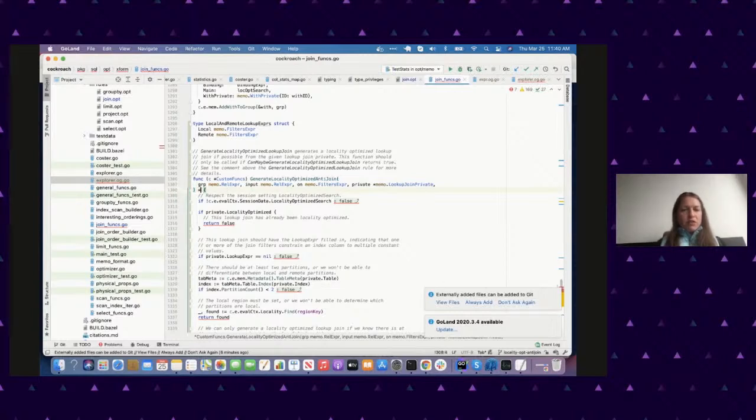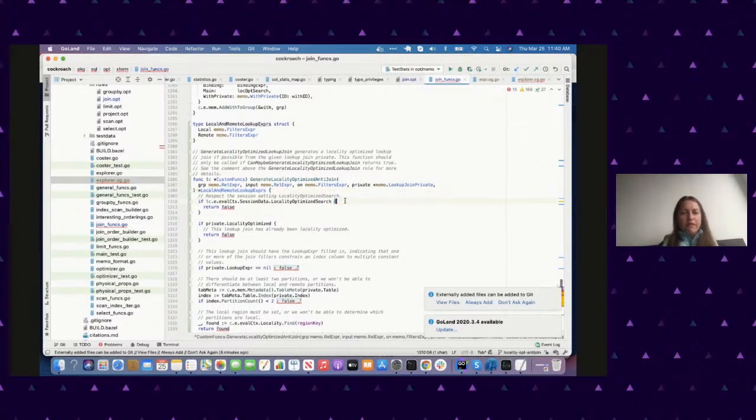I'm going to make it a pointer, because that will allow us to check if it's nil or not and know whether this function succeeded. So instead of false now, in all these places, we're just going to return nil.